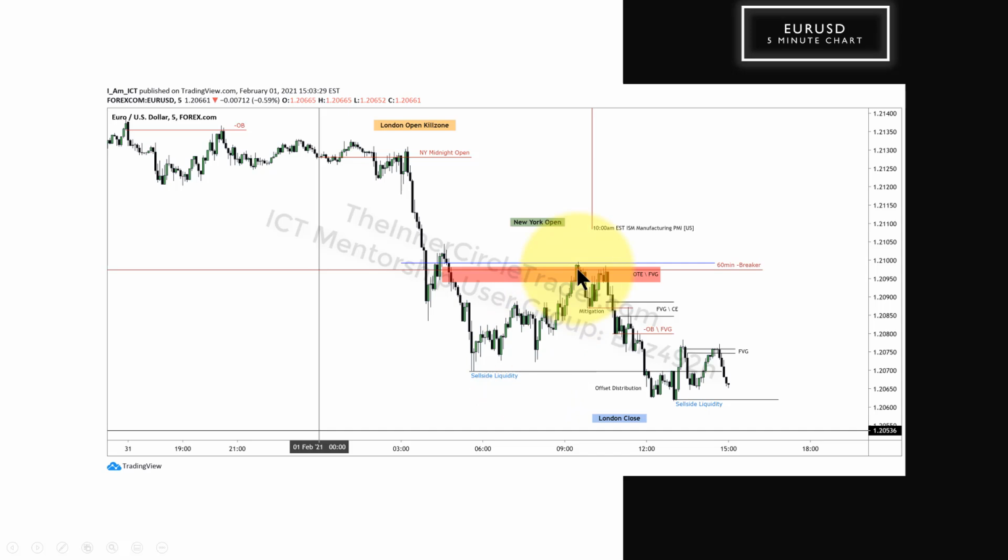And it retraces. What is it doing? It's retracing into the time at 10 o'clock in the morning Eastern Standard Time that the ISM manufacturing PMI number for the US, that data is going to be released at 10 a.m. So all of this retracement in here is a lead up to this news driver. And then we get an optimal trade entry here inside of a fair value gap. This is on a 15-minute time frame. You can watch that recording again at the beginning of this video where you see me trading. So this shaded area in here is that fair value gap. And it's optimal trade entry.